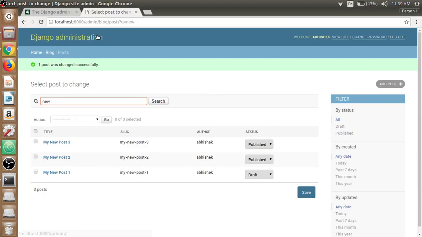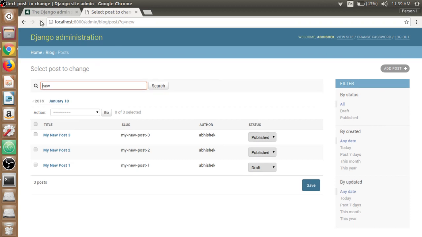If we refresh the page, we'll now have the date hierarchy available here, like 2018 posts. If we had 2017 posts, we could select 2017 and the 2017 posts would be listed here. But we have only the 10th January post, as I created one today, 10th January.